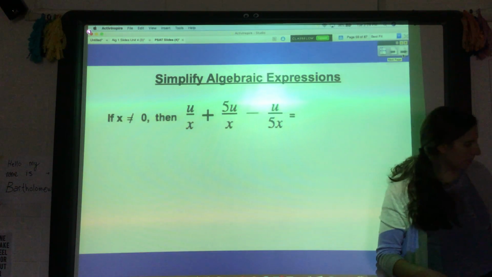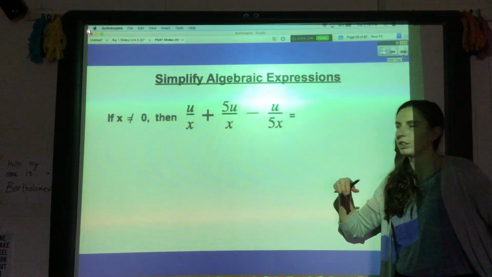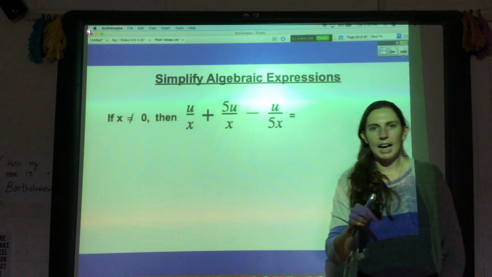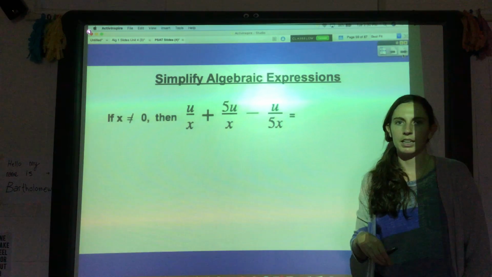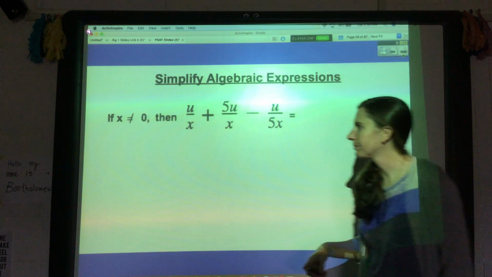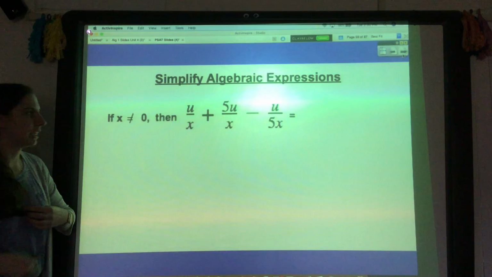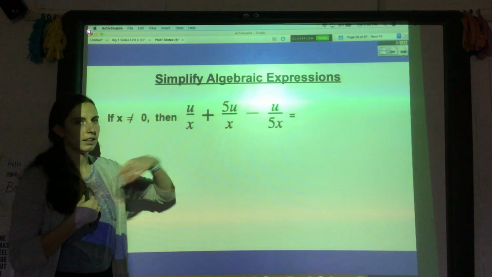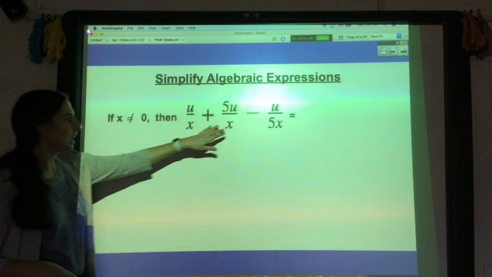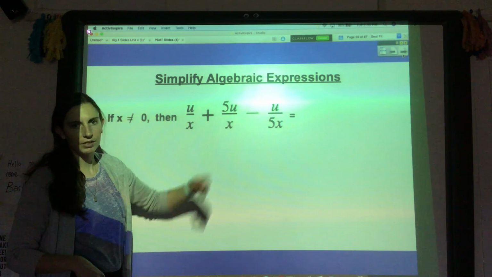All right, let's talk about just a little bit more of some algebra simplification, especially with division. If you're ever adding or subtracting fractions, you've got to have a common denominator. So this applies to algebra as well. Don't let this throw you off. If x is not equal to 0, that just means x can't be 0 because we can't divide by 0. That's all that's saying. I want these to have the same denominator. Since this one has a 5, basically these need to have a 5 as well.